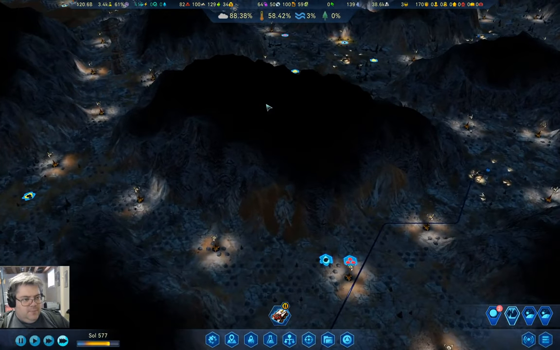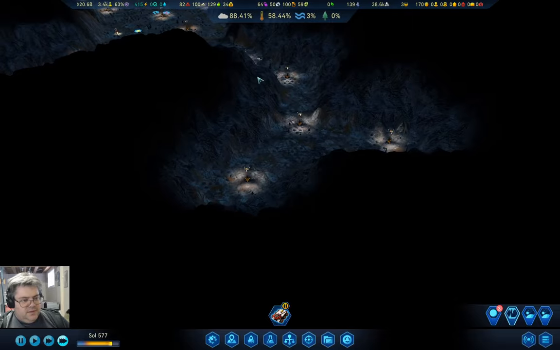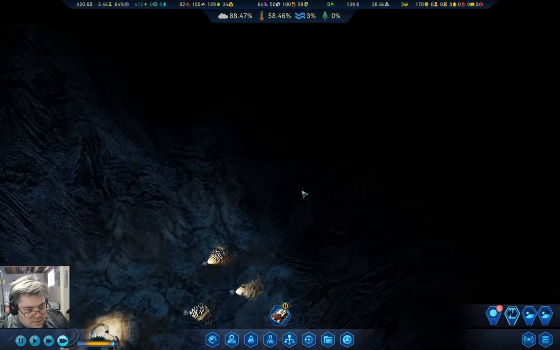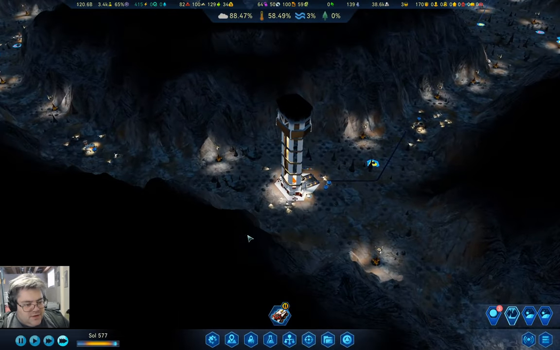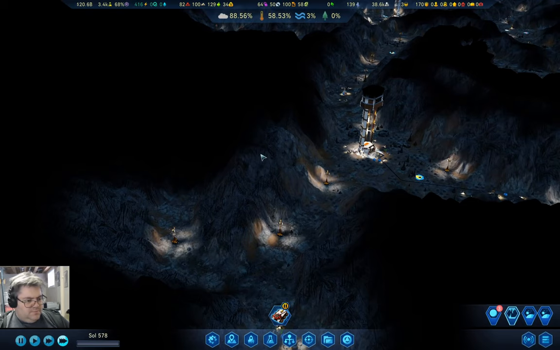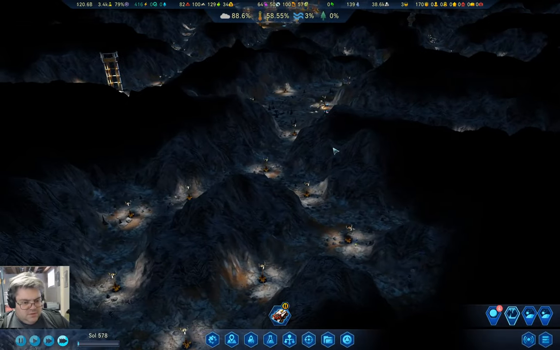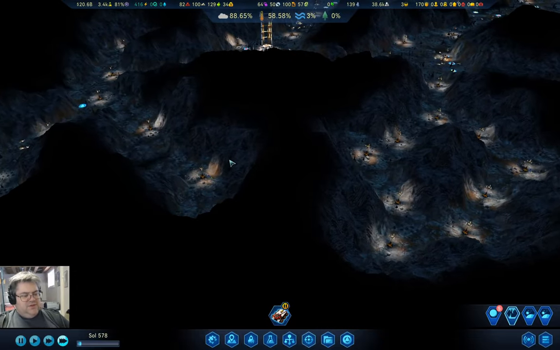Okay. Nothing to see there. Nothing to see around here. Okay. And nothing to see down around here. No, nothing to see there. Feels like there should be something in here. Feels like there should be. No, nothing there. And we can't get in there. Okay. I think we're good. I think that's everything down here.